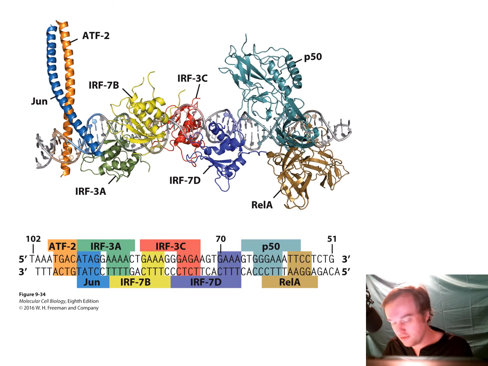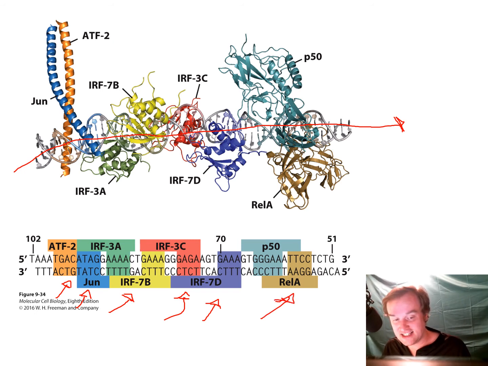And as you can see, there are quite a few different subunits, and the DNA is kind of hidden underneath all these transcription factors here. But the binding sites, you can see your recognition sequence for these enhancer elements are very close to one another. And so they are kind of packed in here to aid in enhancing the transcription. And so these proteins can help produce loops in the DNA between their binding sites and bring the DNA, the proper transcription factors, and the pre-initiation complex and everything in close proximity to initiate transcription of a gene.